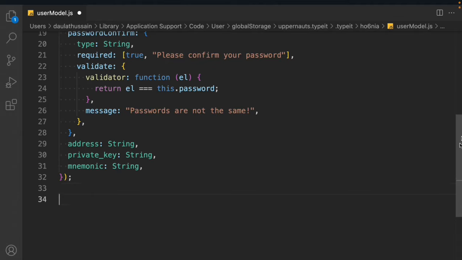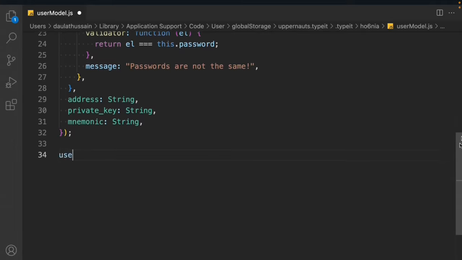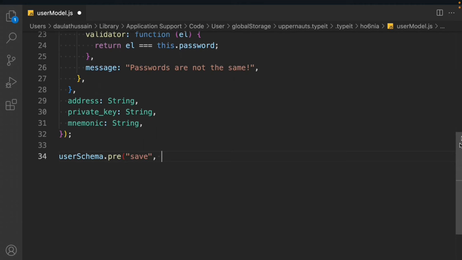Looks pretty good. And now we have to build the methods, because creating a user is not as simple as it is, because we are encrypting the password, so we have to verify the password, all of the things we have to do. So let's build the method. So we'll call this user schema model, and then we have to call this pre-hook. We'll call the save. Again, I'm not going to get into details because I have already done that in the 30-hour course. So if you want to know more about it, you can follow that, but I'm going to use it very quickly here. We'll call this async function.